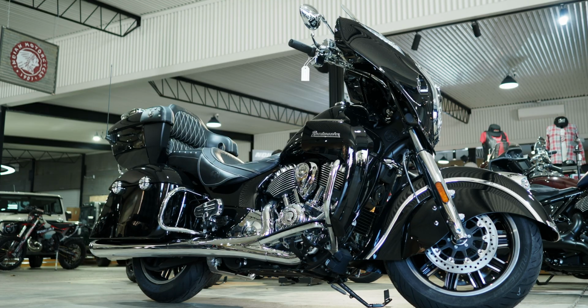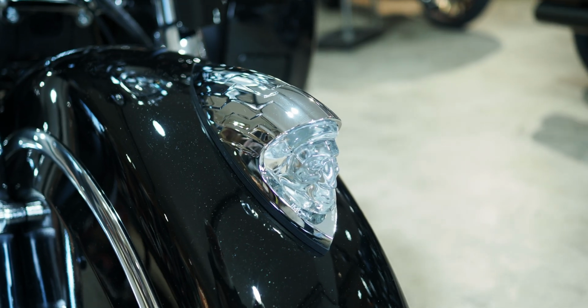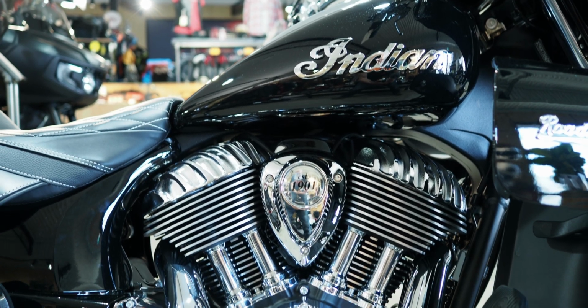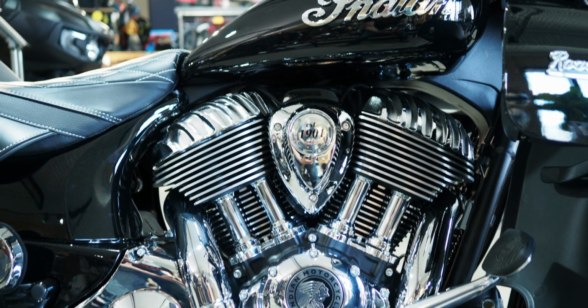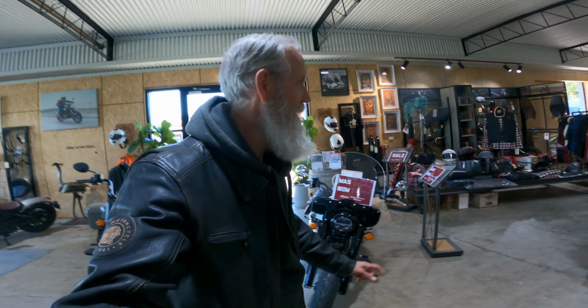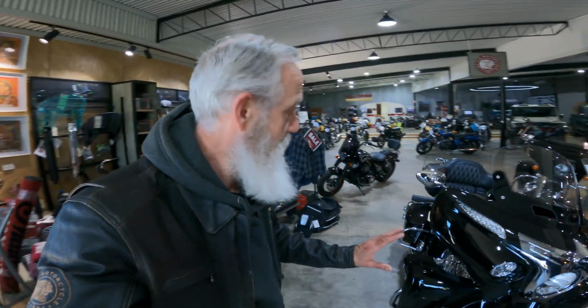Yeah, hello everyone. Welcome. We've just had a Roadmaster arrive, affectionately called the Roadmaster Classic because of its classic style and front. It's stunning in the black and lots of chrome, and we think it's not going to last very long in the shop actually. So looking forward to seeing it out on the road. Let's have a look at it and go over the bike. It is a beauty. I've got to say, in the flesh, it's a beautiful looking bike.